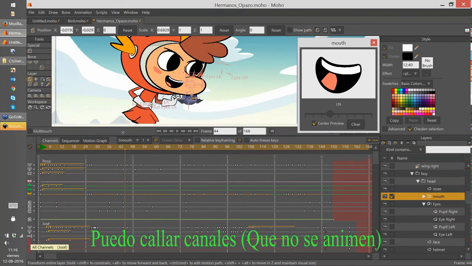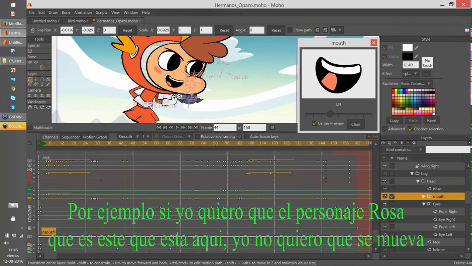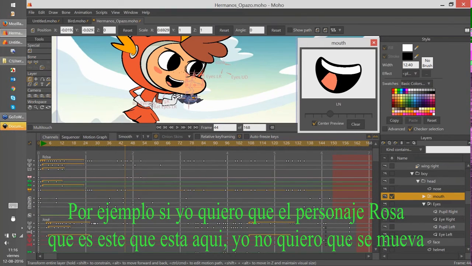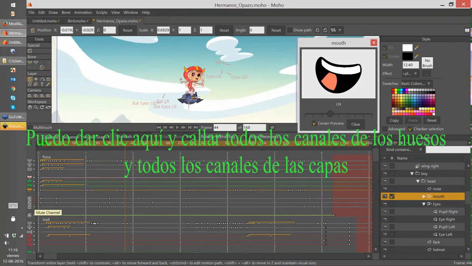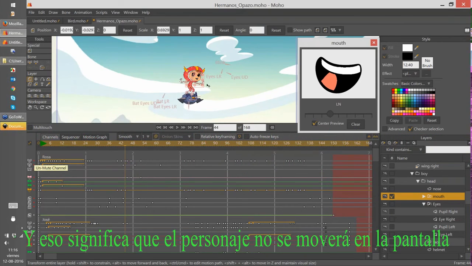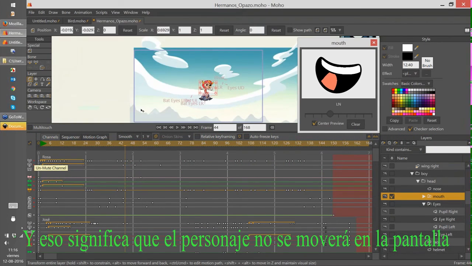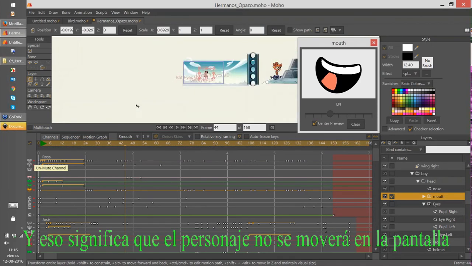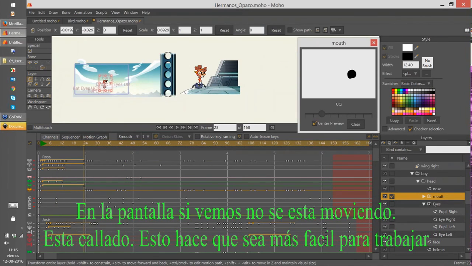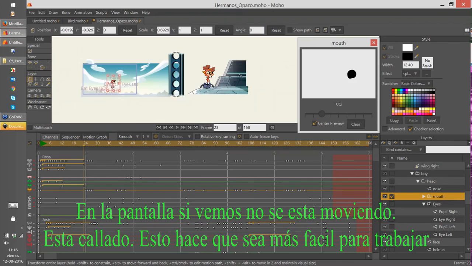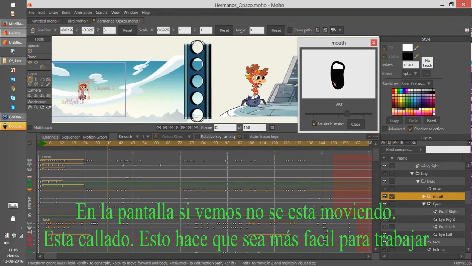So for instance, if I don't want the character Rosa, which is this one, to move, I can click here and mute the channel. So maybe I can mute all the bone channels and all the layer channels. And that means that the character won't move. In the screen you can see now it is not moving, so it is muted. So that makes it much easier to work.